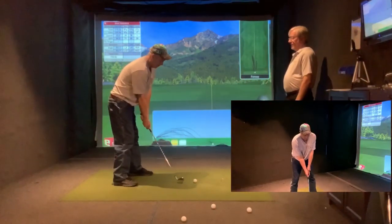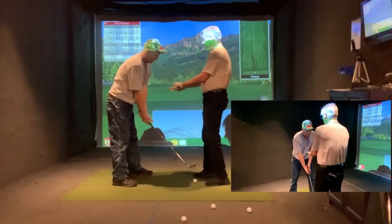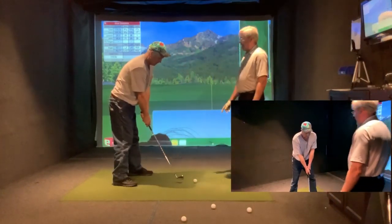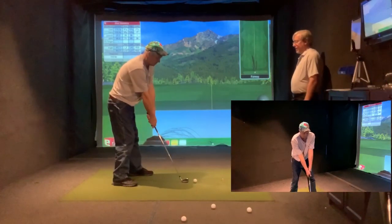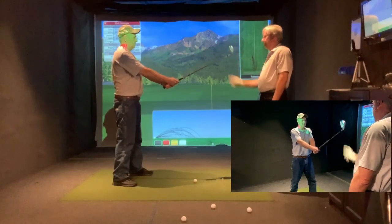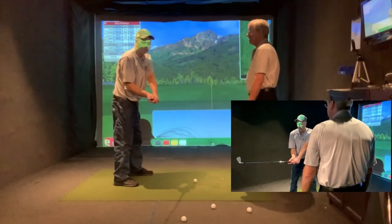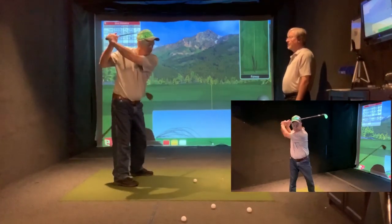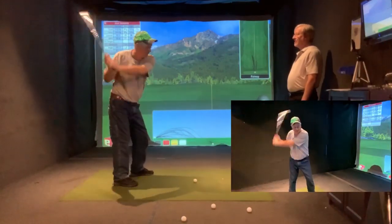In your grip, hold hard with the last two fingers of both hands — squeeze those. Relax the others and get that thumb up. This thumb is now perfect. Keep it on that side, just relax. It influences the shaft — you're using it as an aimer. See how open your club is? Point it out, do the fundamentals. Now straight up and down — when it hits high, you get glancing blows. Start using the tool the way it's supposed to work. Don't pull down — pull down again and it goes out.